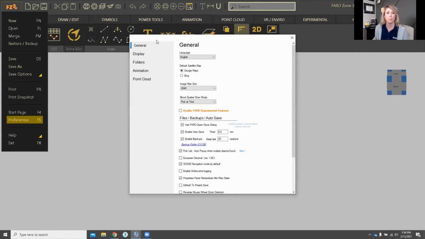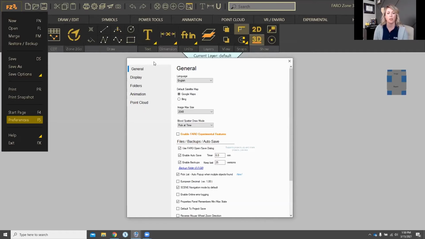I always get the question, my screen does not look like your screen. My icons are currently the biggest that they can be so that everyone can see them. But also we found that people just like this gray and yellow contrast virtually better than any of the other presets. So I want to talk to some of the preferences that I want to make sure that we take note of or make some changes to before we start any of our diagramming.